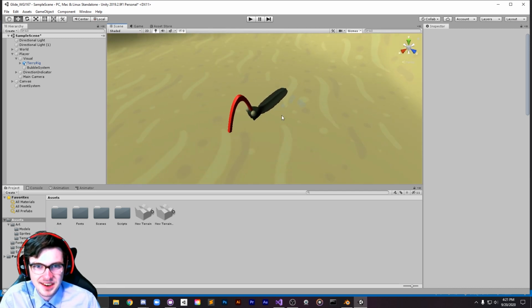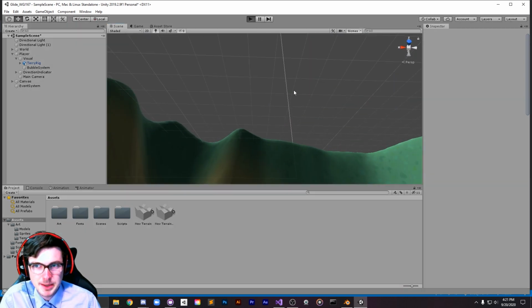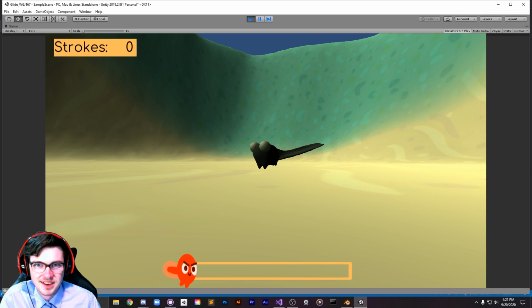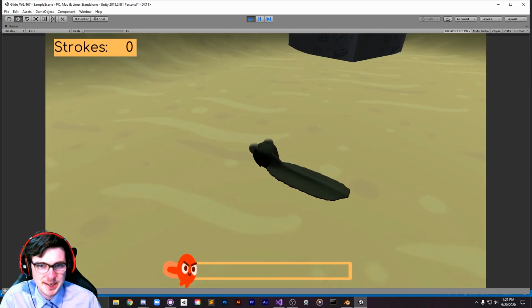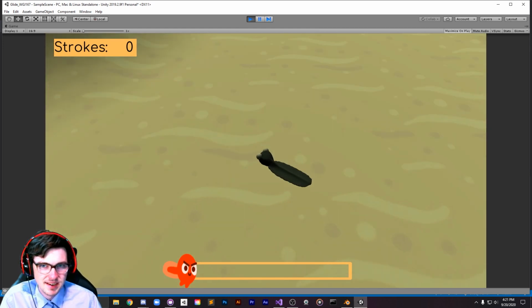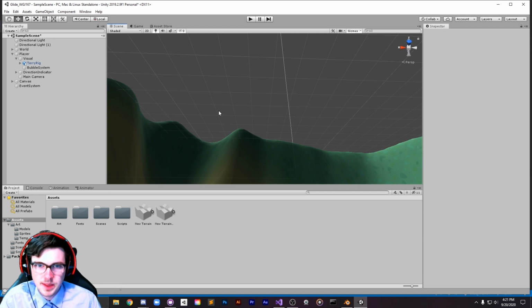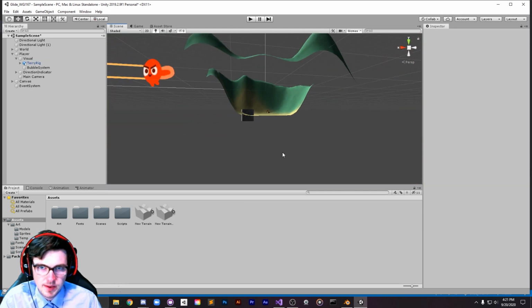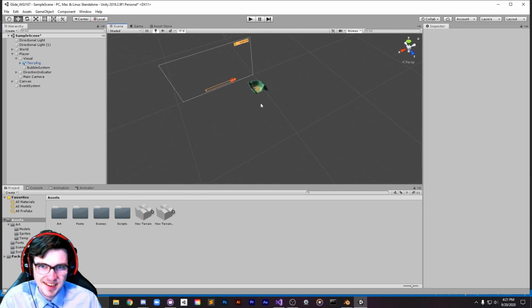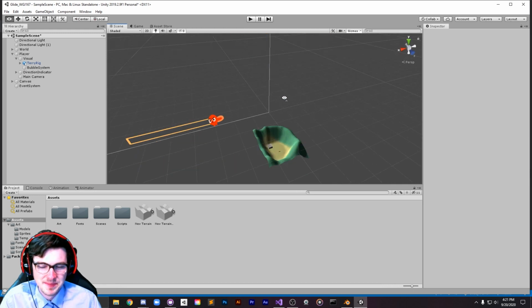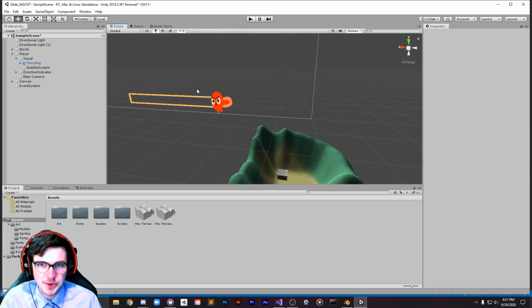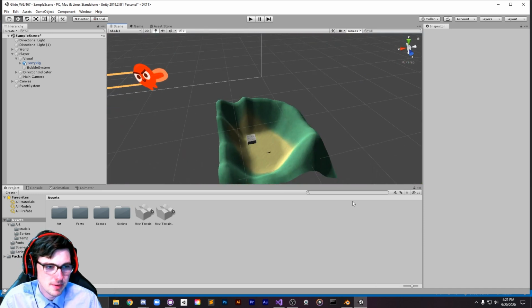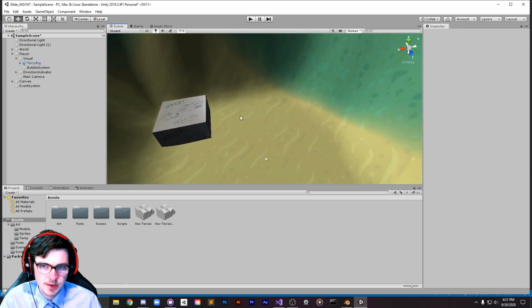Is the skybox super messed up for you? It depends on what you mean. When I play the game, I can't really see the skybox because I'm in a divot. Go to scene view and really zoom out. Oh, I don't have the UI though. That's probably the thing you don't have. But that's okay. UI is not important for making the title screen. I have to make the UI.